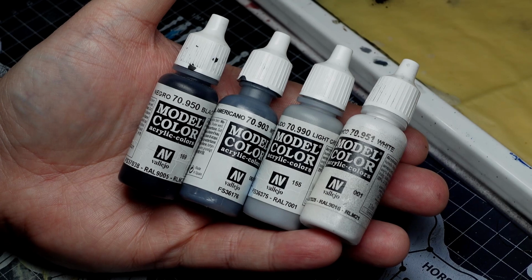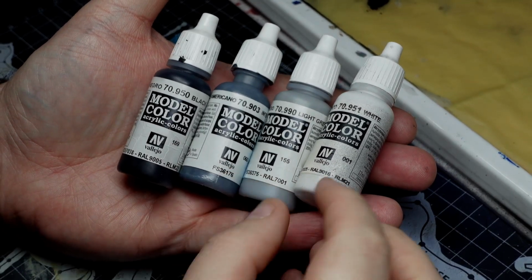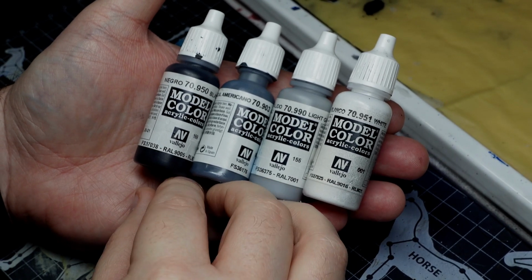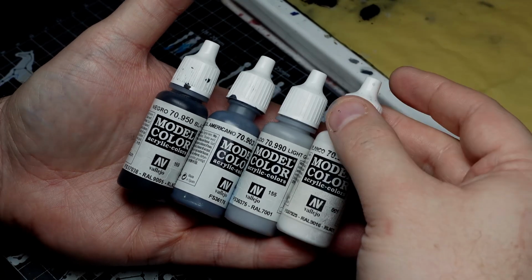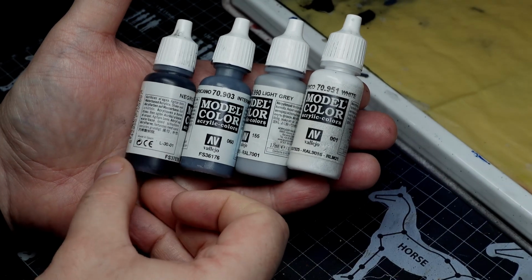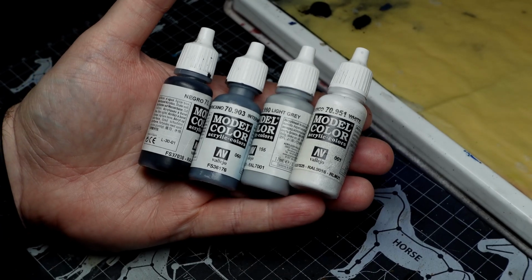So the first thing we need to do is highlight the greys and blacks, and this is to give us a point of reference for how far we're going to highlight our whites. So we're just creating that visual relationship so that our eye can dial in how bright or dull to make everything. We do all of this with just 4 colours, Vallejo Model Color for all of them: black, intermediate blue, light grey and white. And the only tip I would really give is you'll want to be comfortable with mixing as you go here, doing some mixing by eye, because that's a lot of what we're going to do.